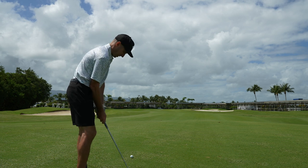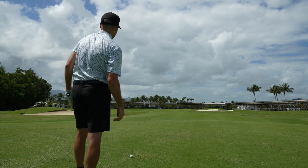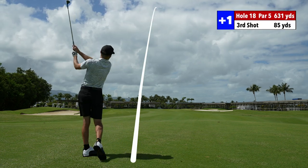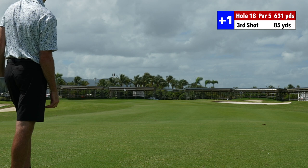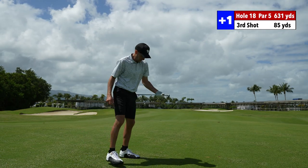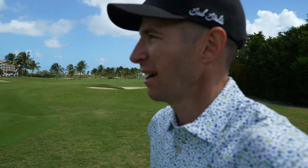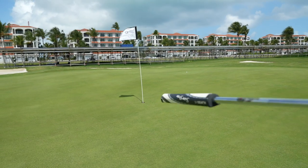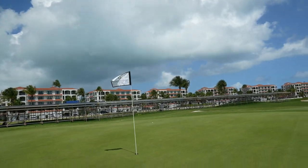I got 85 yards. 85. Got to get a birdie — pulling 58. I'm looking for a 5-footer; I'd like a 2-footer of course. I'm like 40 feet right-hand side — I don't know what my setup was doing. Got a 40-footer for birdie. Here's the thing: with a caddy I would aim left of the flag to stay below the hole. That little hill right there — I'm on the other side, so it's going to go straight downhill. It's going to be tough to stop this ball.